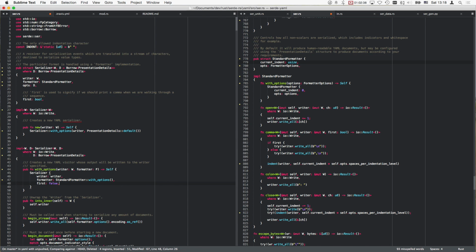Right, and now we can say I want to have a standard formatter. Oh, sorry, here are the options. D. And the standard formatter with options should be having a clone of the formatter options that are in there. So it's options, borrow, and now we go ahead with format clone because he needs his own.